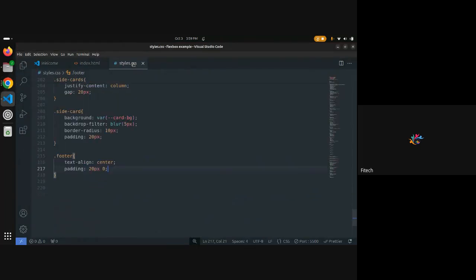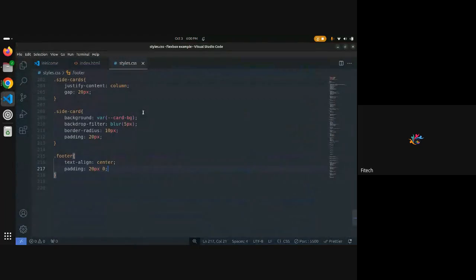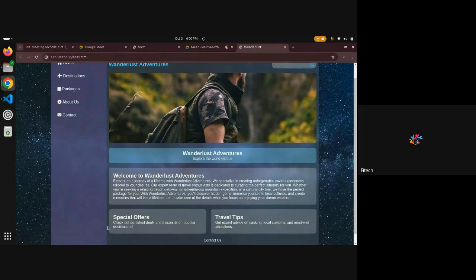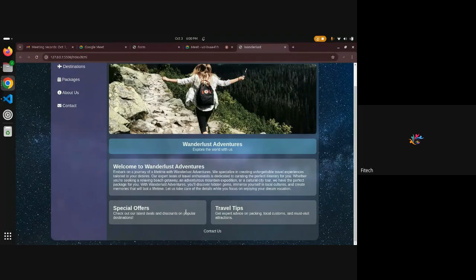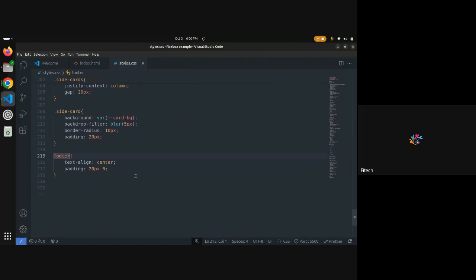So let's make this look visually appealing. For the footer, I just want it to be inside the main. Text align. Why is it not taking this? Okay, I used dot footer instead of footer. Should I make this also have a background?